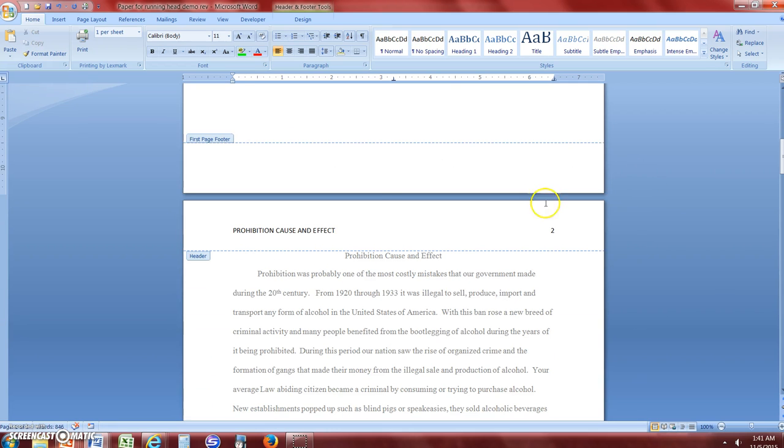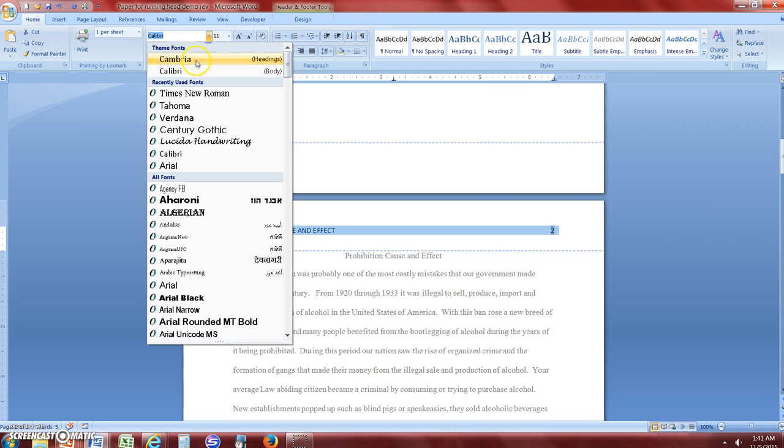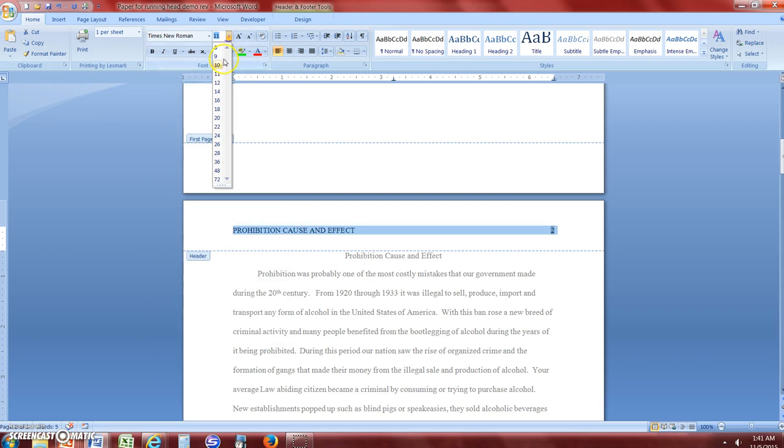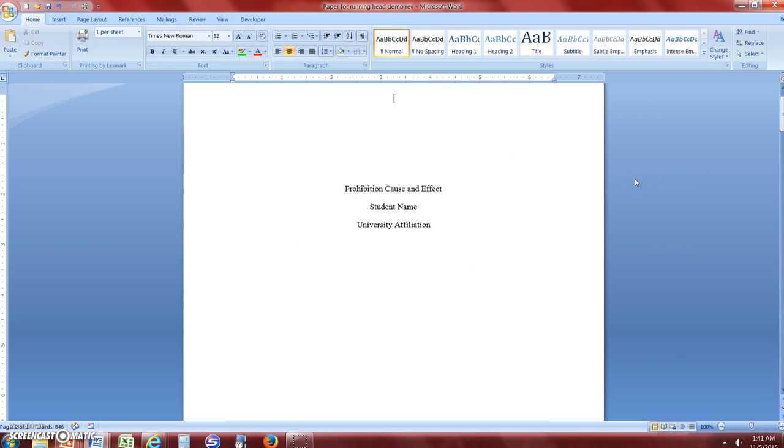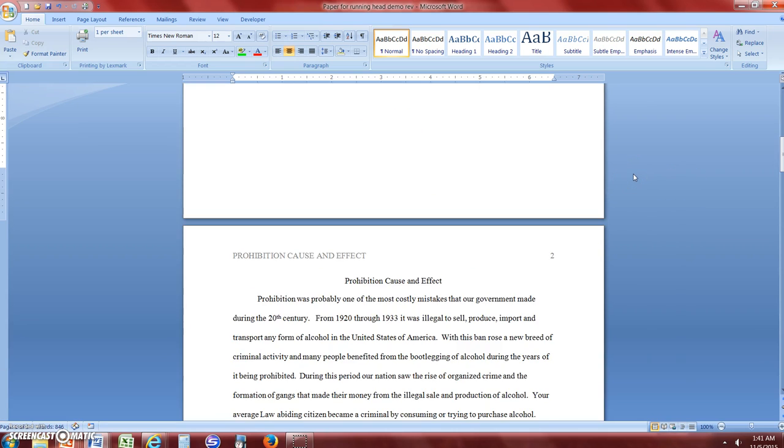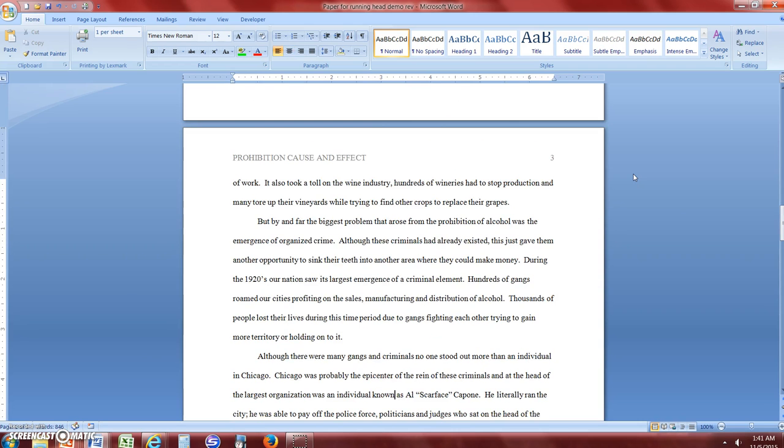But of course, as you know, page 2 is different from page 1, so we have to do the same thing over here. Choose Times New Roman 12, and now that one is in the correct typeface and type size. And again, if you take a look, you'll see that each of the pages is correct.